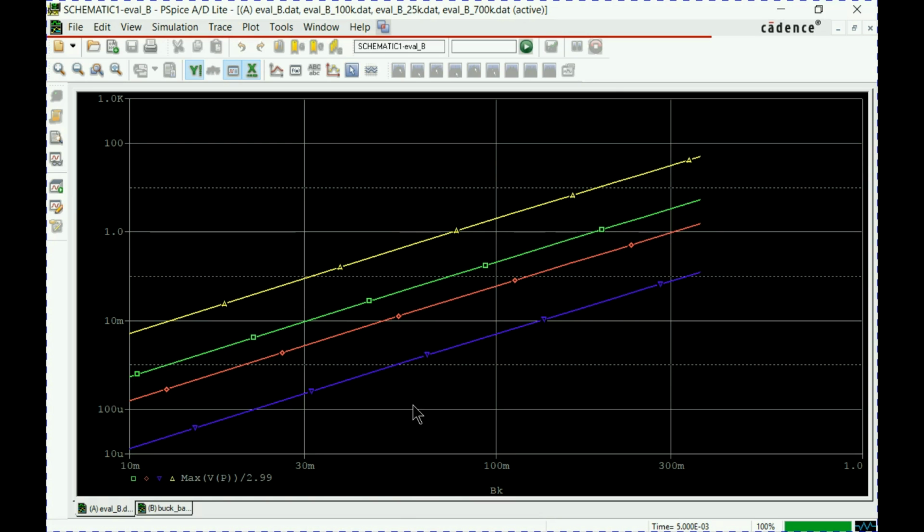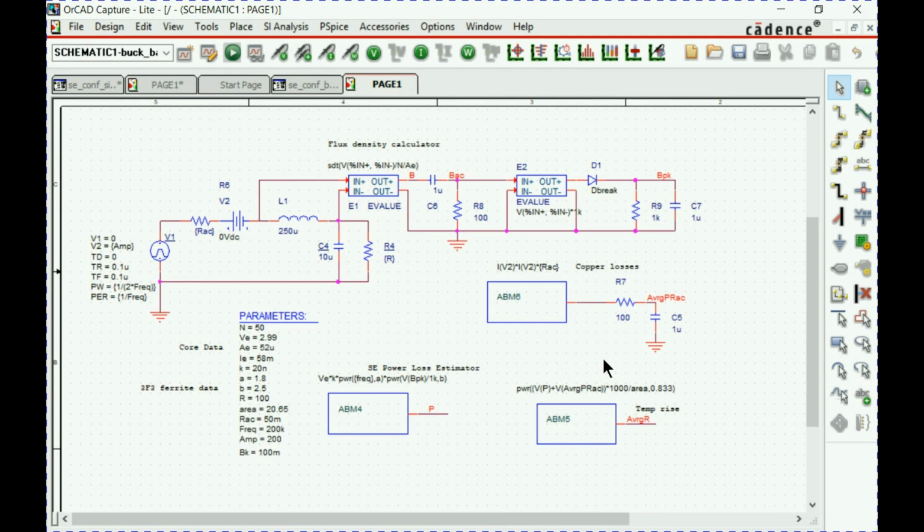Okay, now let's have a look now at another type of simulation. Okay, this is like a buck type circuit. We have now a square wave. We have an inductor. We have an output section. This is representing a load, and this is just a filter capacitor. And now we are looking at the inductor of this sort of model of a buck converter. And let's see what's happening here now.